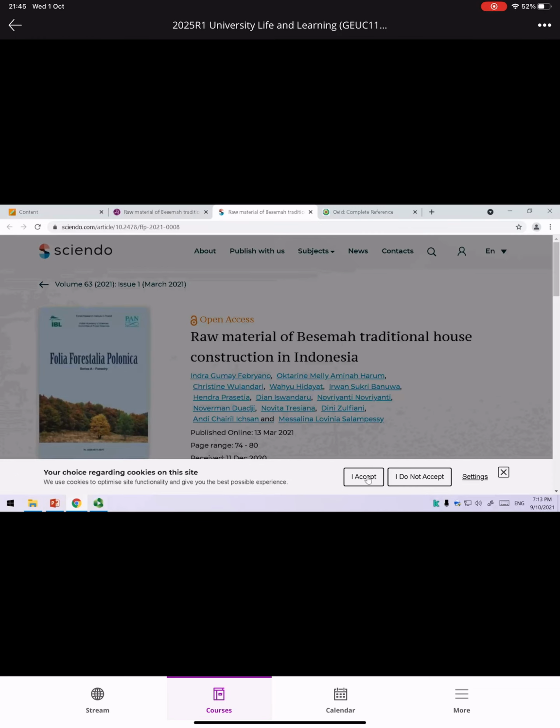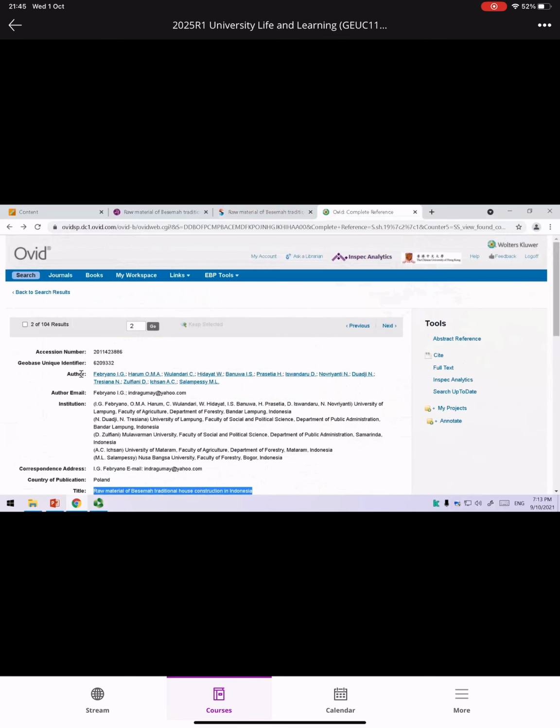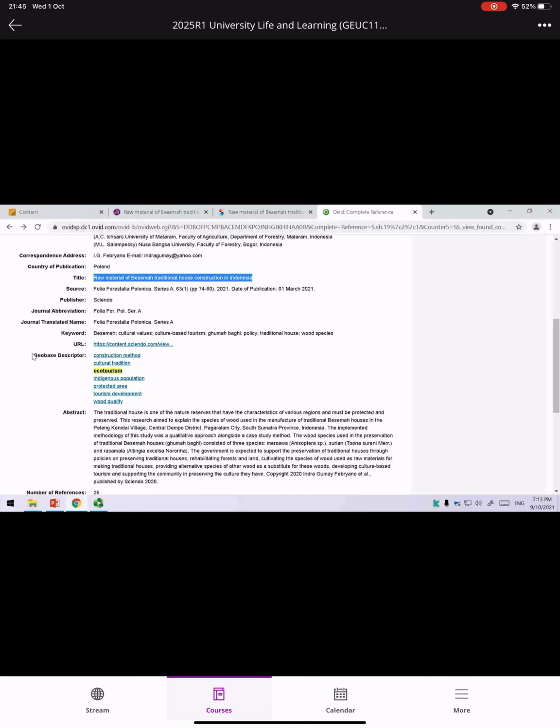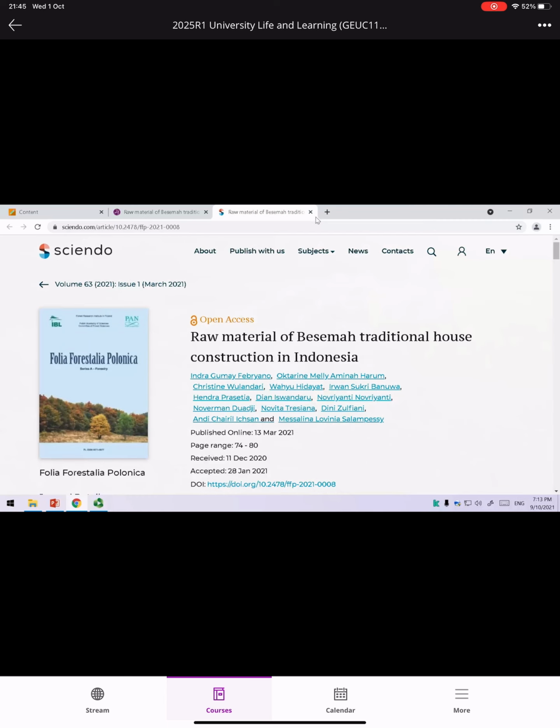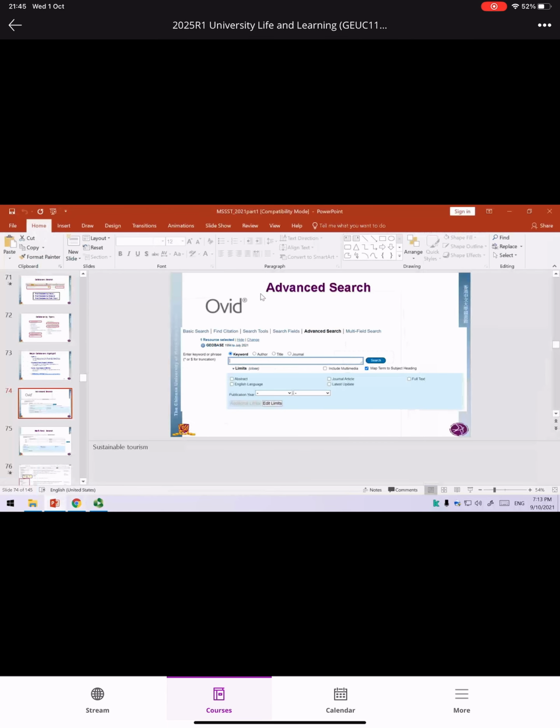See? You still have the same article. And a database like this is very powerful because it will give you some description or suggested keywords. Because for most of us, our mother tongue is not English, right? We're Chinese, and we cannot think of some of those professional terms that professors use. So they will give you suggested terms, then you can click on it to expand your search to look for articles that are related to the same search area. Okay, so this is just one database, the Ovid one.